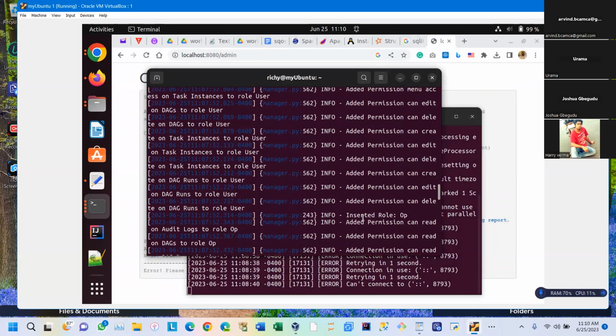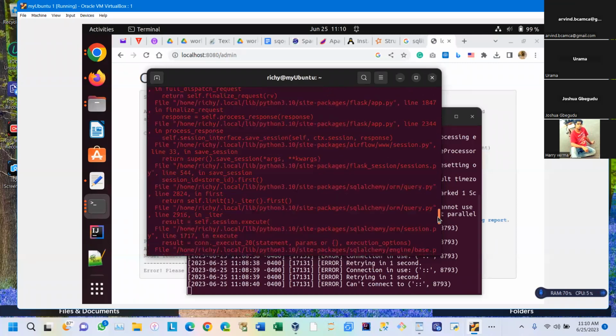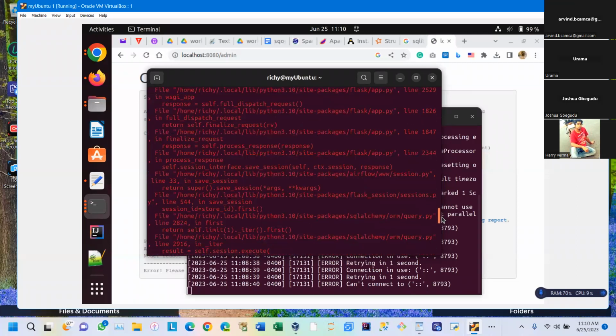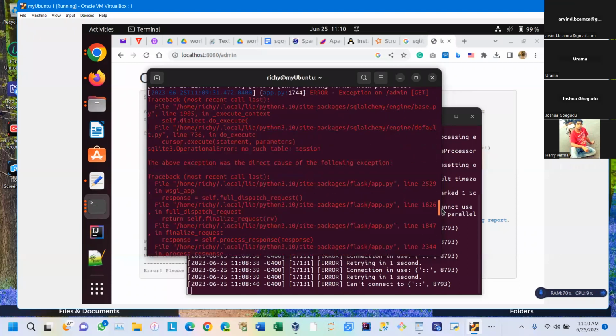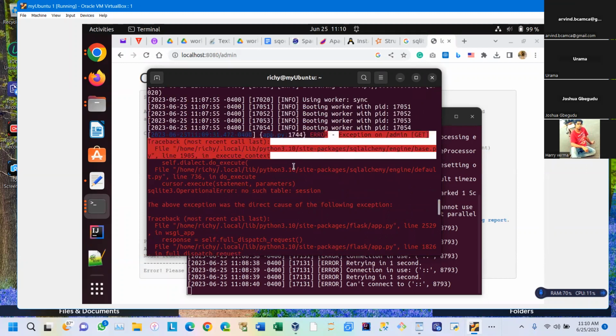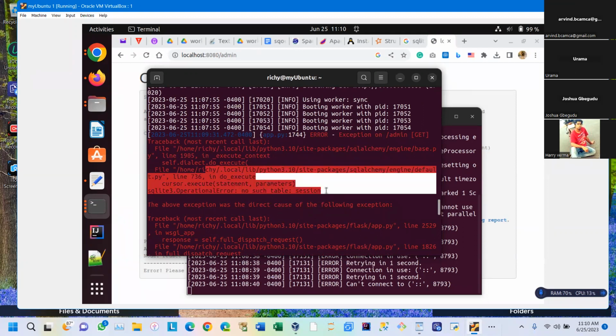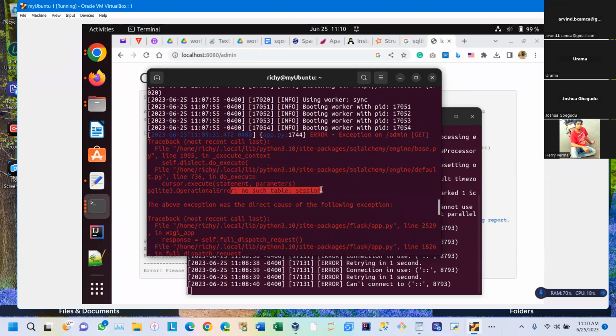Okay. So this is not able to hit, no such table session.